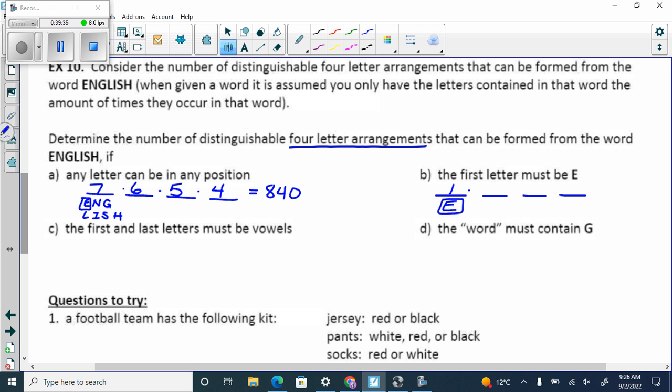It's like dropping the cars in the parking lot. You have to leave one, or else you're never parking the cars. If you don't leave the E, you're never leaving a word behind. Okay, so I have 6, then 5, then 4, which is 120. 30 times 4.